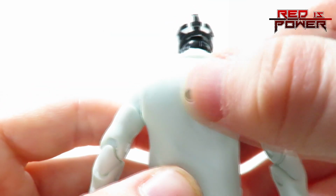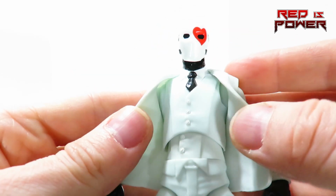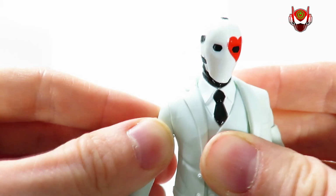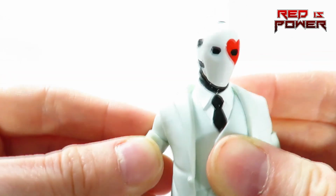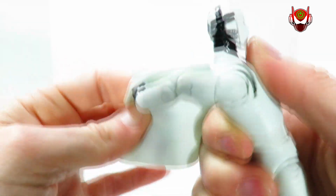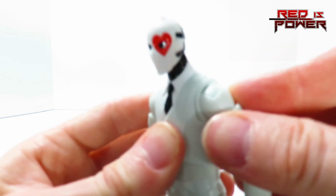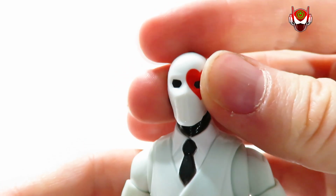He's got a hole on his back just so you can apply his back bling. We'll get to that shortly. And this portion of the suit is actually a very soft rubber material, and it definitely does not get in the way of the articulation. As you can see, this figure does have a butterfly joint, and we'll go more into the articulation department in just a bit. And yes, it is so soft you can actually remove it. It takes a little doing here, but it is possible. It can be done. And now you can see the good range of movement that you can get out of that butterfly joint. So what do you say we go into articulation on the guy now?